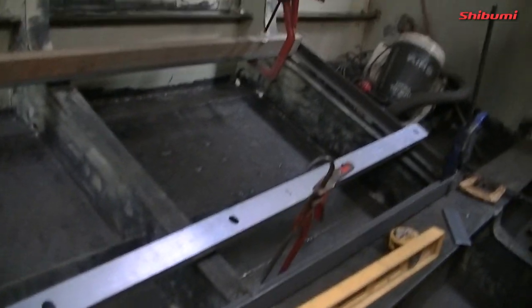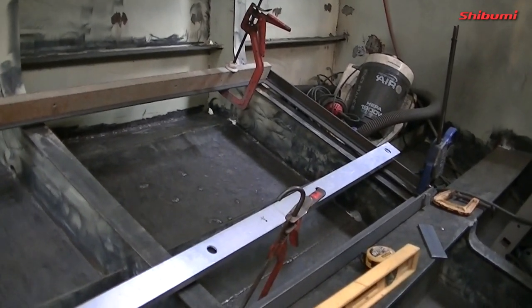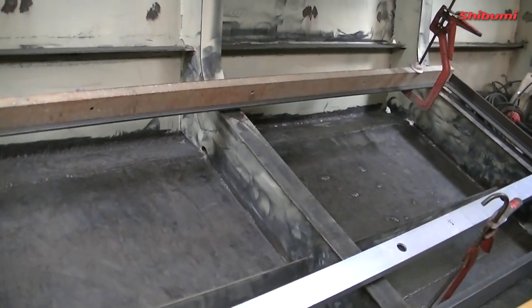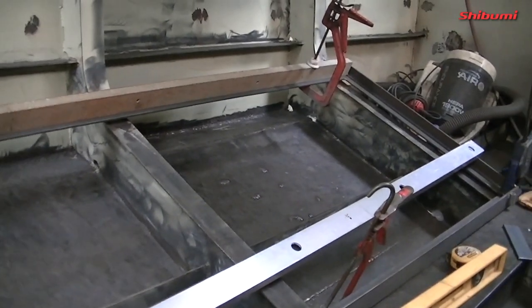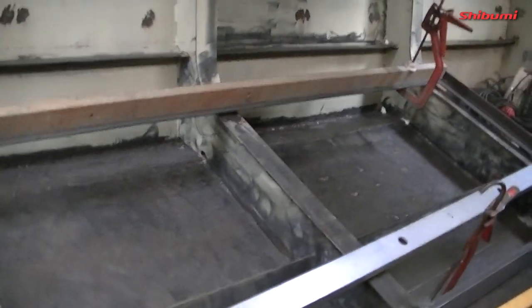Once that's all fully welded up, we'll test fit the tank. I'm going to tack that up and try to get those bits in today and then test fit the tank. I'll have to get Dara or someone to help me with the chain blocks, and we'll lower in the tank and have a look.